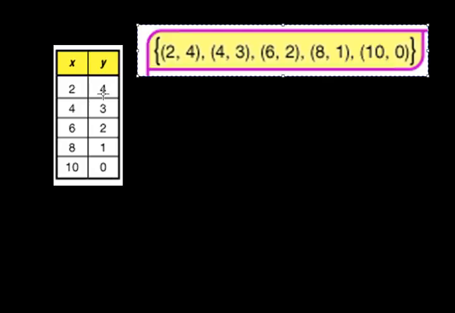The bottom line is I want to look at the changes, because a linear function is all about the changes. I want to look at the difference from here to here. What's 4 minus 2? That's 2. It's all about the difference. Between 6 and 4 is 2. Between 8 and 6 is 2. The difference between 10 and 8 is also 2. This change in x is constant.